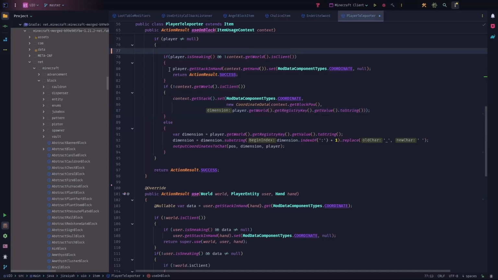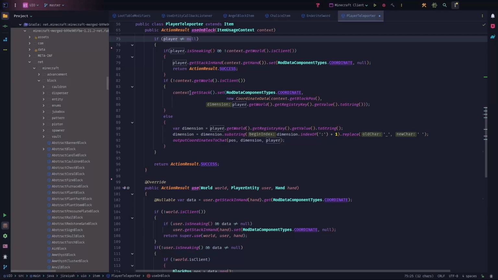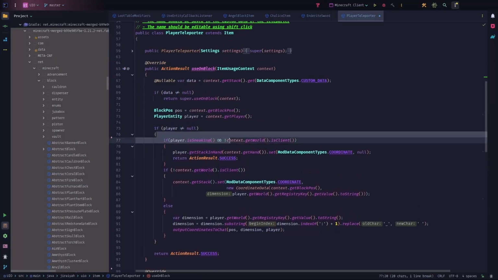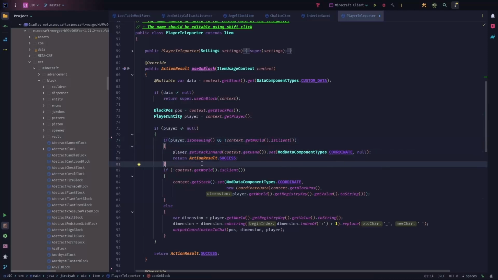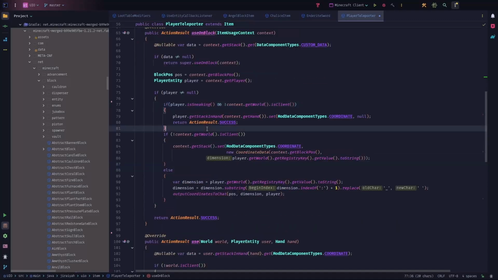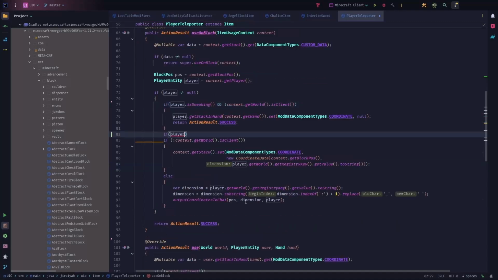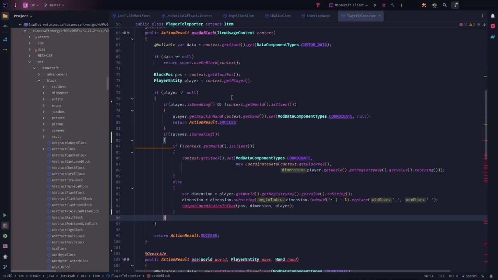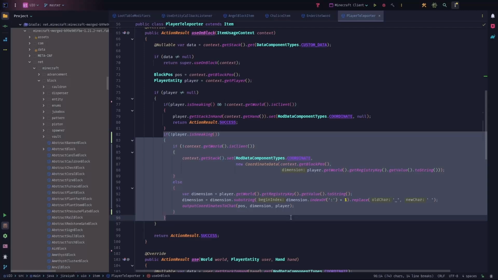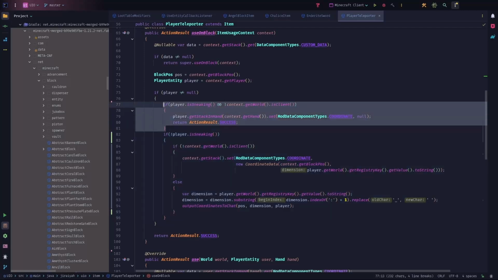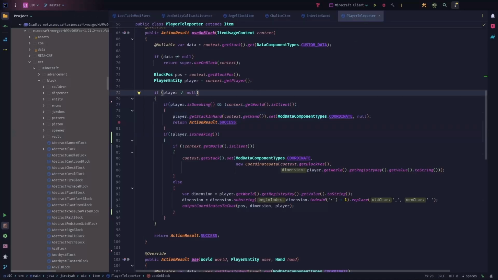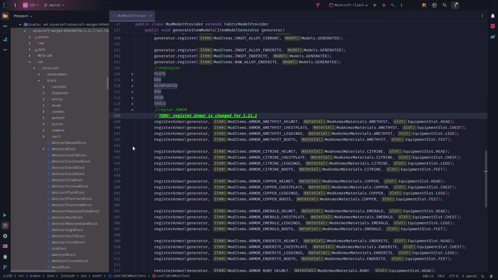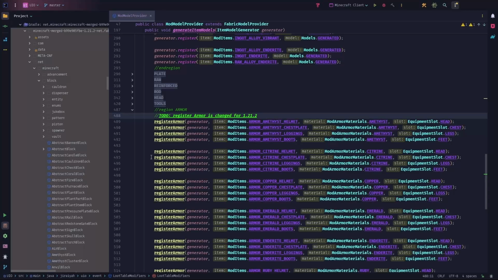I had made the changes that when I'm not null as a player in use on block, I check if the player is sneaking and we are not on the client side. I will replace the data on the item. Basically, I will make the data clean and then I will return. Actually, I should do it here. So if player that is sneaking is false, I should still check it because the previous code had two sections. It may fail because of the client side, but the player is not sneaking. And if it's not sneaking, then I will follow the use on block. And this part of the code is basically what was injected into the use on block on the player teleporter. Now there is this one change that really took a long time for me to figure out.